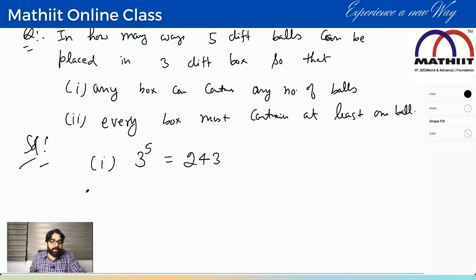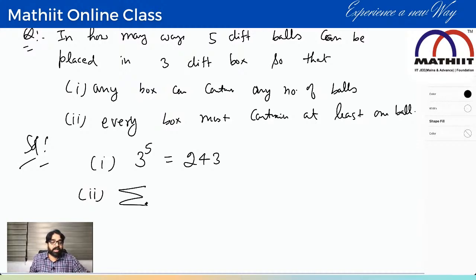Right? Second bit, think carefully. What is it saying? That empty group is not allowed, at least one ball in each box. So we'll use the formula or we do it manually. Both methods I will do, so that when I do it manually, you will understand the logic behind it. First, I'm using the formula just to confirm what the answer is, and then we'll start the manual method.